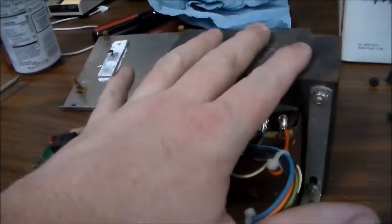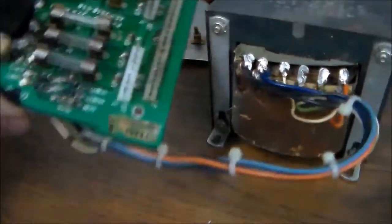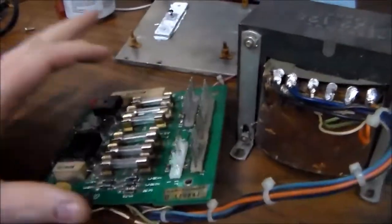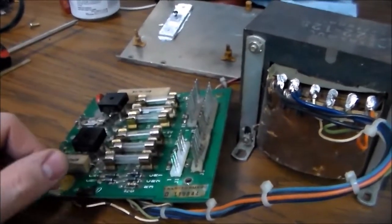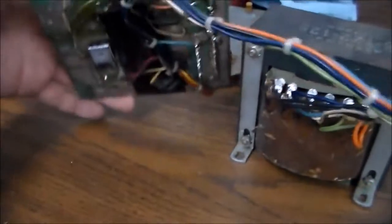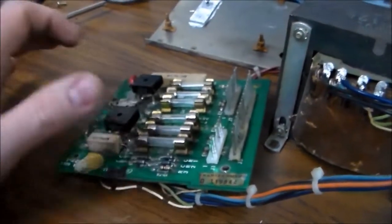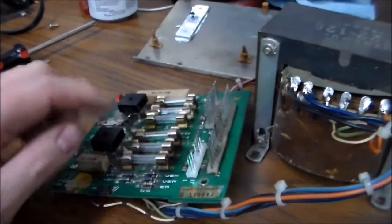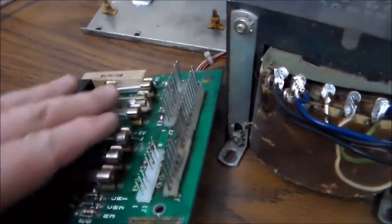Now I'm no electrician or expert on electricity, so take what I say with a grain of salt, but they come out of the transformer as AC voltage, and they go over to this, which is called the rectifier board. So the rectifier board rectifies. It turns all the different AC voltages into DC voltages. The wires are soldered onto the back of the board at different places, and they run through different things, mainly these bridge rectifiers. When you run AC voltage into a bridge rectifier, you get DC voltage out of the other side. And depending on how much voltage you run in, you get a different voltage out the other side. Once it does that, it runs through fuses, and then it runs into these pins here. It's connected to the pins on the back.